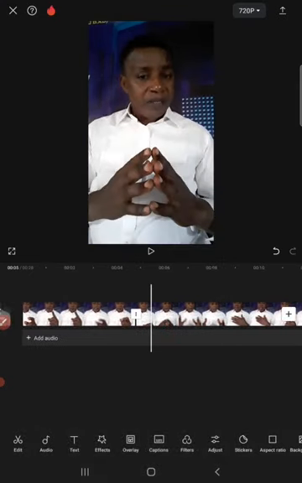Let me show you, we'll have the first one, the second one, then the third one is around here. All right, so what I'm going to do now is select the second one. Now, this second one, the center, select it, highlighted. But what I'm going to do is to duplicate it. I want to duplicate it.